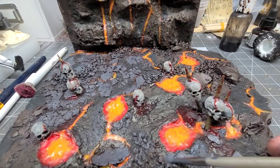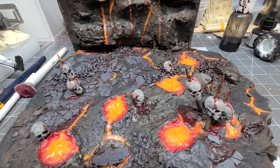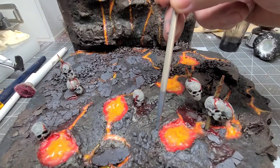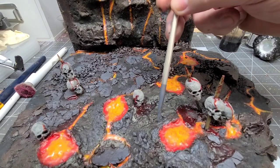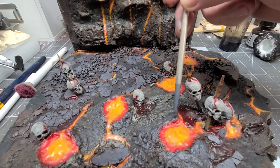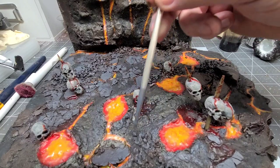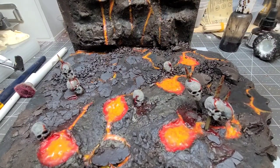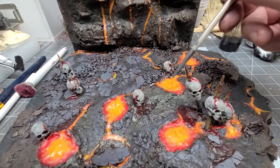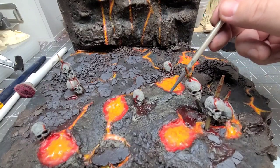So right here, I'm just doing a little bit of a heavy dry brush on these particular little mounds. It's not a very, very heavy dry brush, but I'm just trying to pick up the raised levels. Like I say, it's the first coat, and this is the dark. I'll come in with a medium, and then I'll come in with a real light coat, and I won't be as heavy-handed on that final coat.